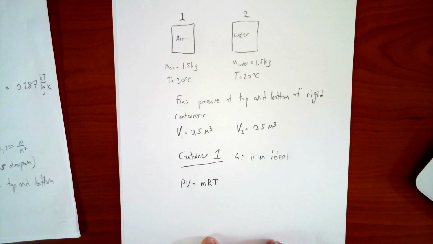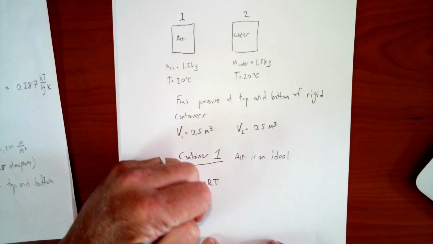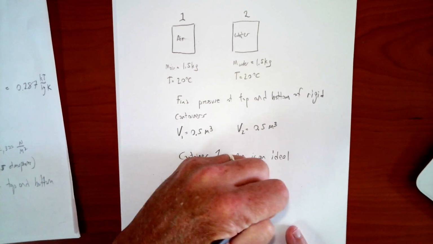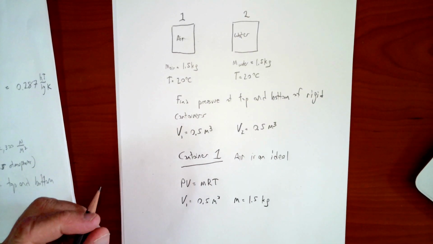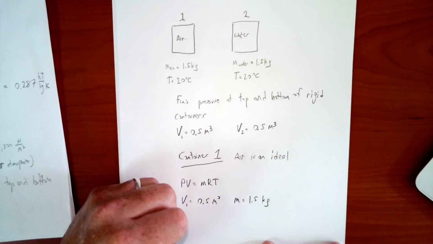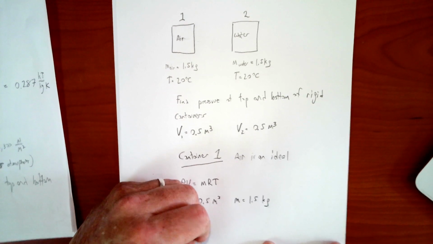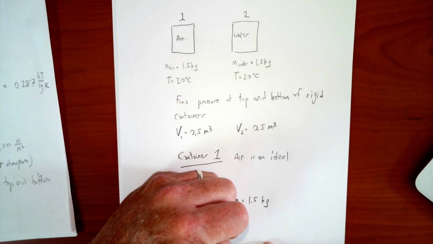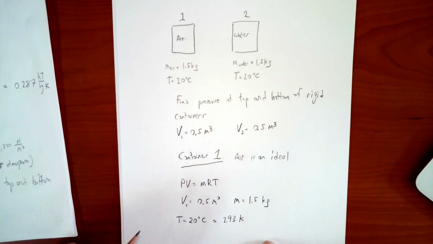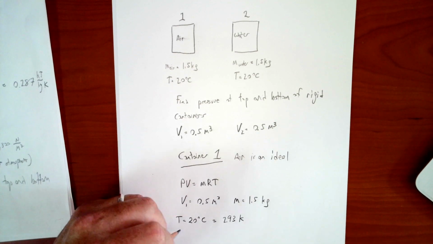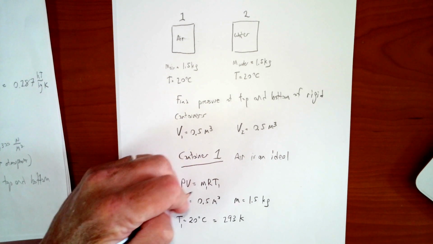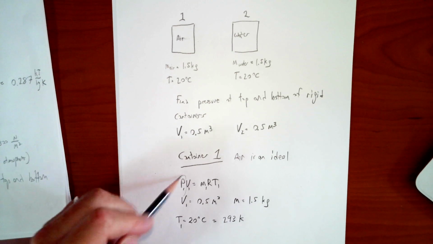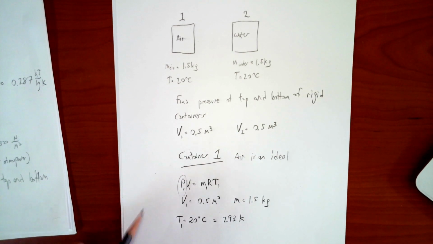And we know a lot of these things. We know that V1 is 0.5 meters cubed. We know that the mass is 1.5 kilograms. And we know the temperature is 20 degrees C. And we also know we can't use 20 degrees C for temperature in this relationship, or really almost any other relationship. We have to use Kelvin. That's 293 Kelvin. So those are three of our elements here, T1, V1, m1. You could put m1s everywhere if you want. So what we don't have is P, which is the thing we're looking for, and so far, we don't have R.